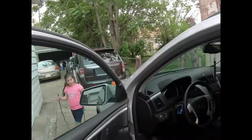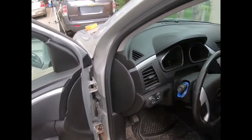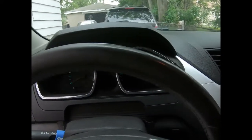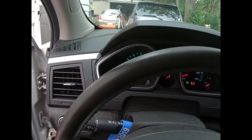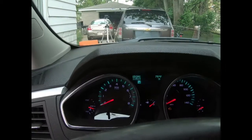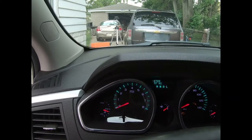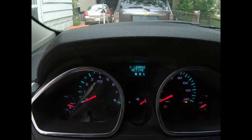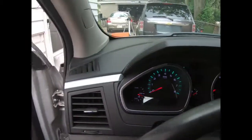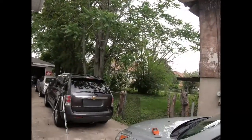Today on your Chevys that have this feature — what you want to do is get in the car, put your car into the ON position. Then you want to hold the lock and unlock button on your key fob until the car honks. You'll see 'Tire Learning Active' on the display. Remember to hold the lock and unlock on your key fob with the car in the ON position to activate tire learning.